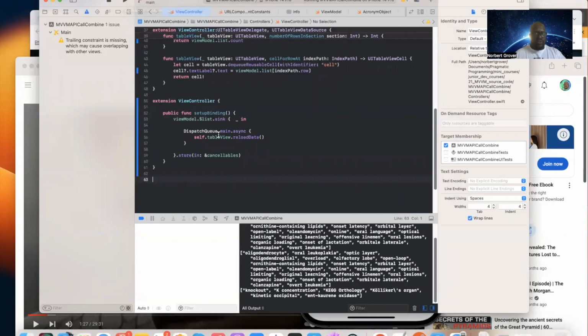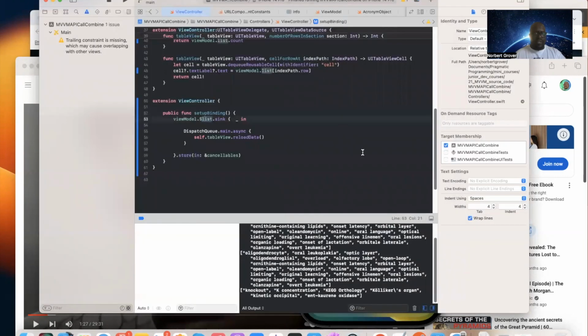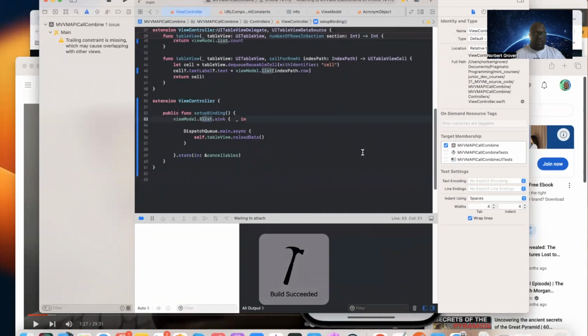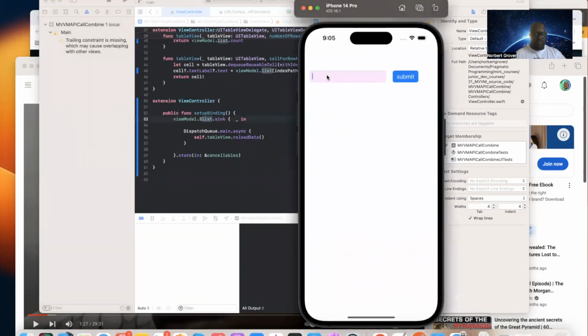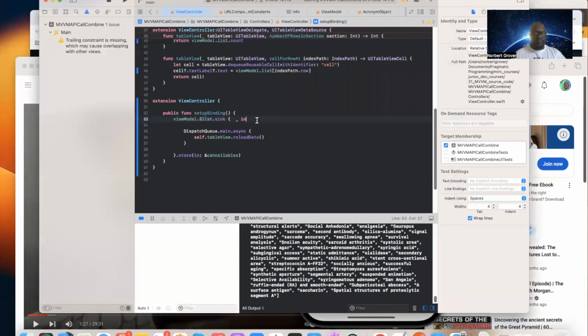All I'm doing is reloading when I notice there's a change in the list, and that happens every time I do an API call. Right, yes. Okay. And that's how that is working.